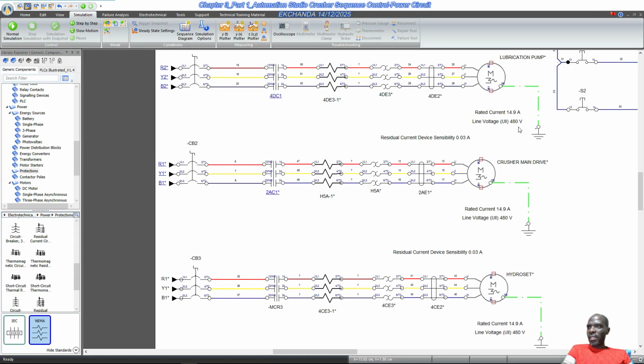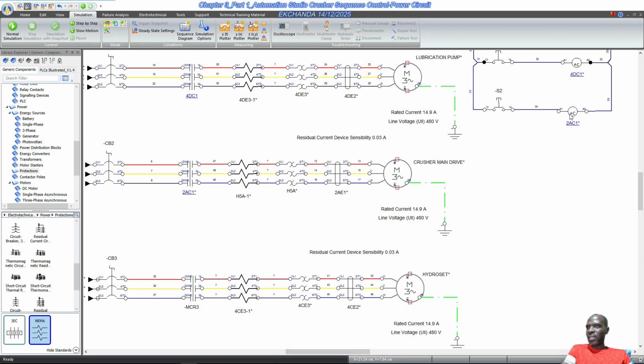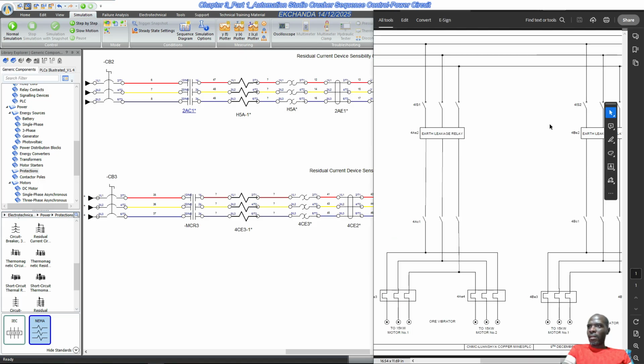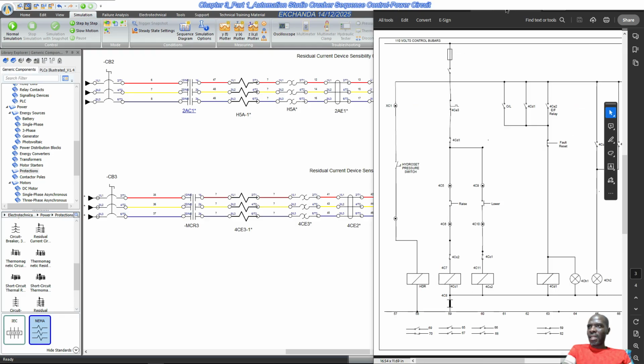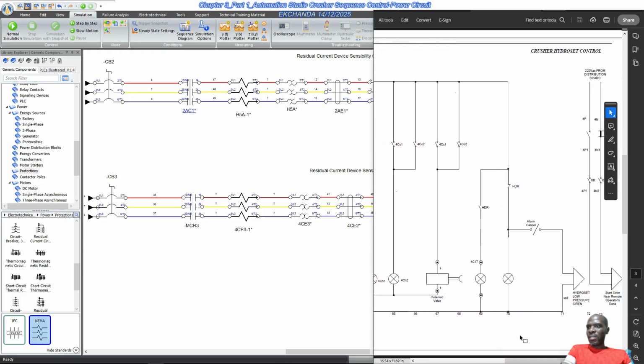Then we need a coil for this power contactor for the hydroset. Except for the hydroset, we're going to need two coils, in the sense that one is 4Ce1, because if you look at the power circuit, we can see that from the control. This schematic is for the crusher hydroset control.